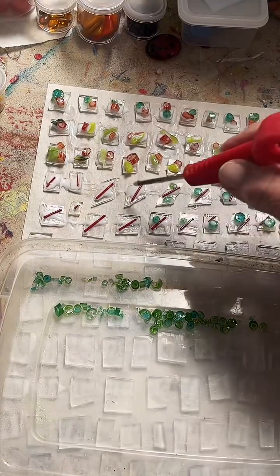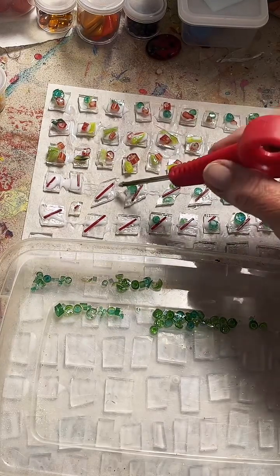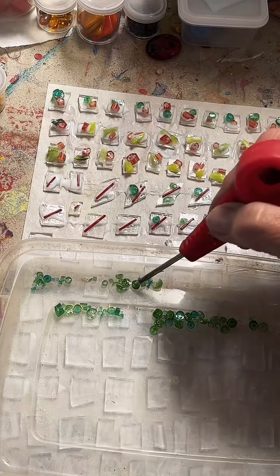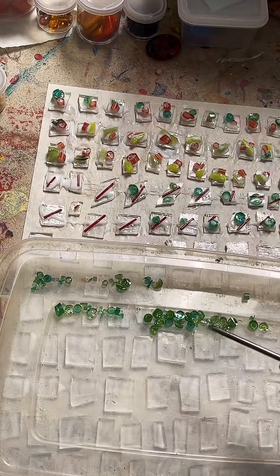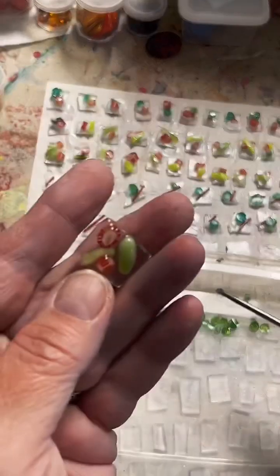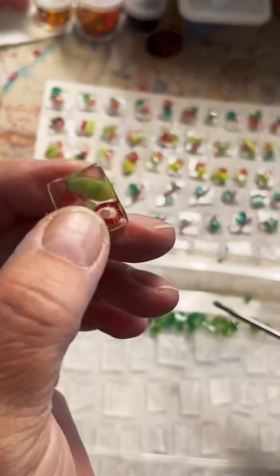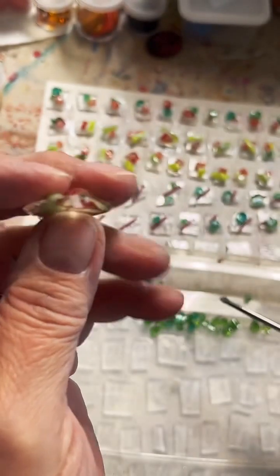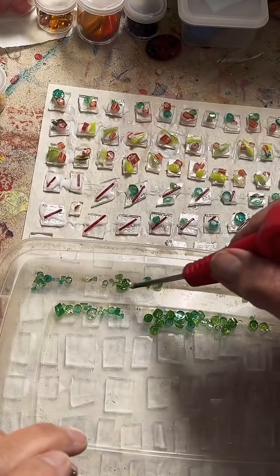I'm going to, again, touch, glue. I want to try to keep everything on top of my clear. When everything is on top of your clear, I think it just looks prettier. I love it. And look, from the back, from the front, from the side, they're chunky chunk. I love them so much.